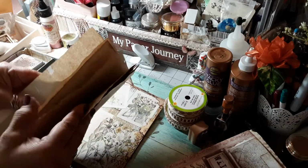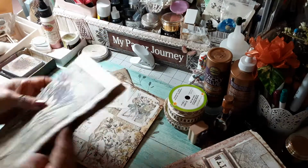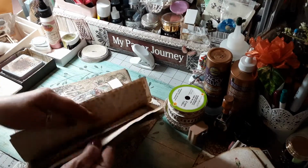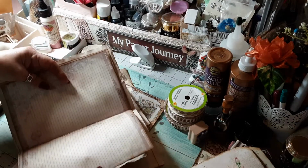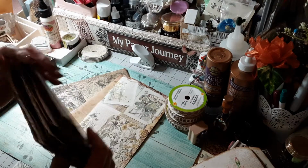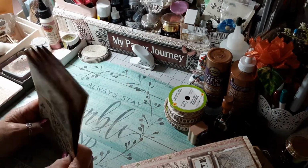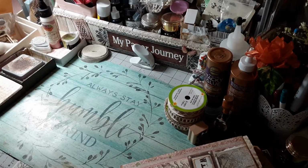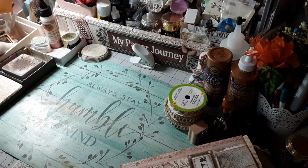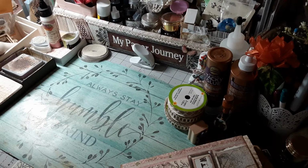I have 1, 2, 3, 4, 5, 6, 7. And how many do I have here? 1, 2, 3, 4, 5, 6, 7. The same. Cool. I'll save this for the second journal. And this here too. And I know I had another paper that I wanted to use. Where is it at? Oh, here it is.